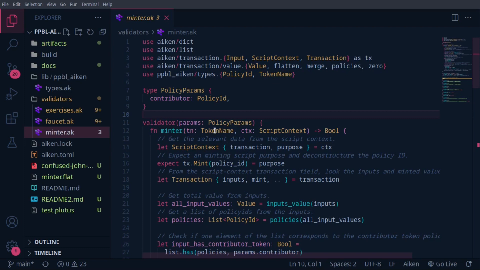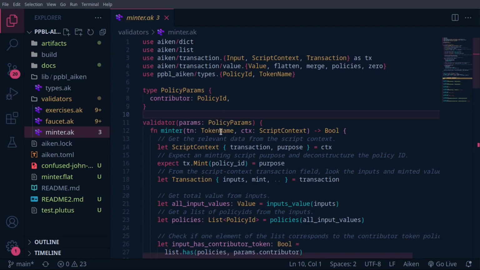But we can't go beyond 2 or 3 because the compiler will say that it's not possible. If we want to add more params, we do it in this outer part right here next to the validator keyword.